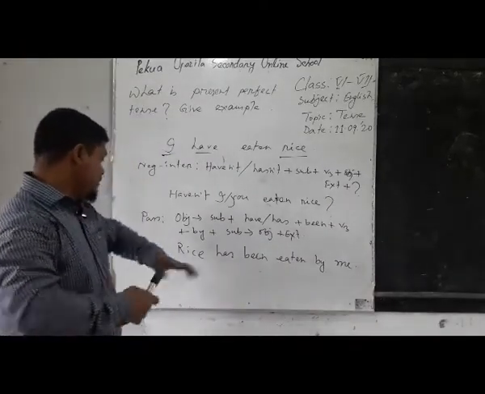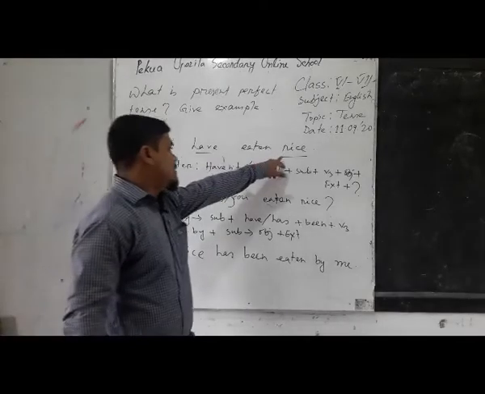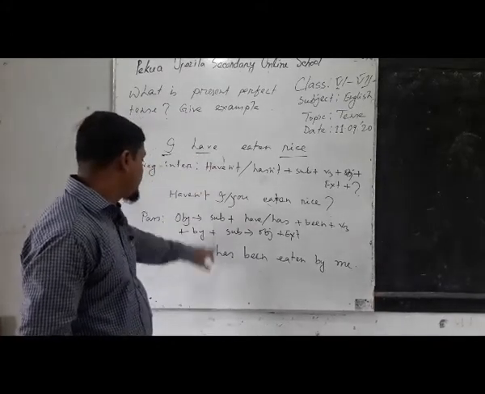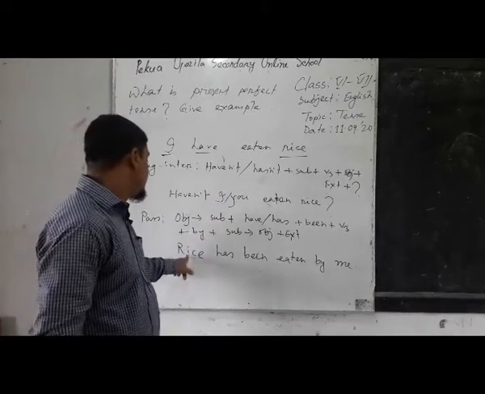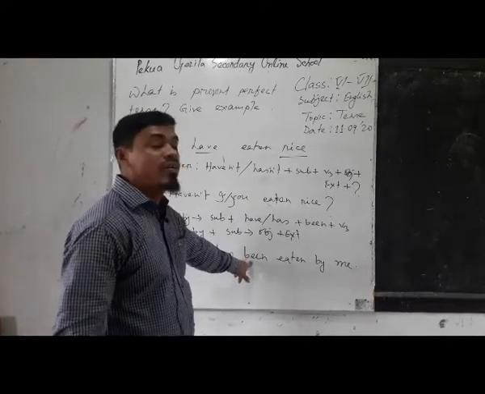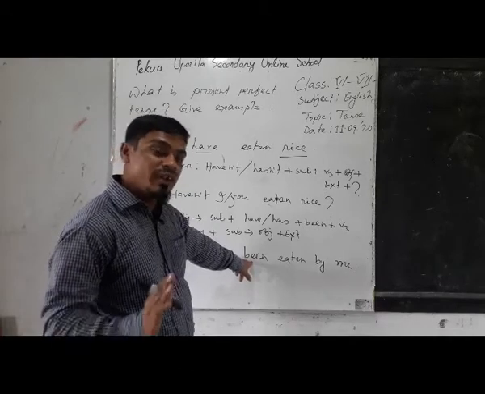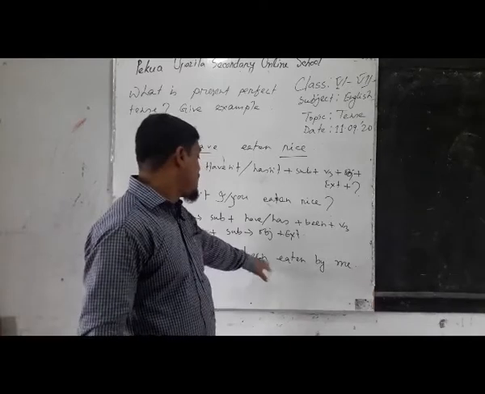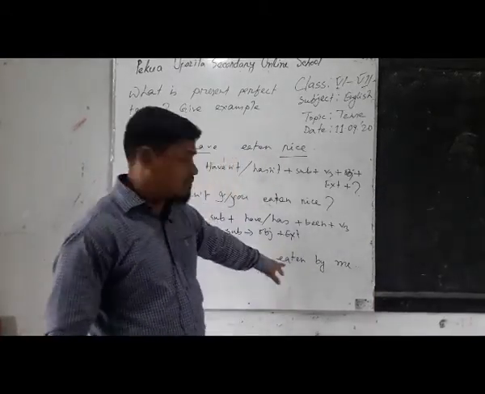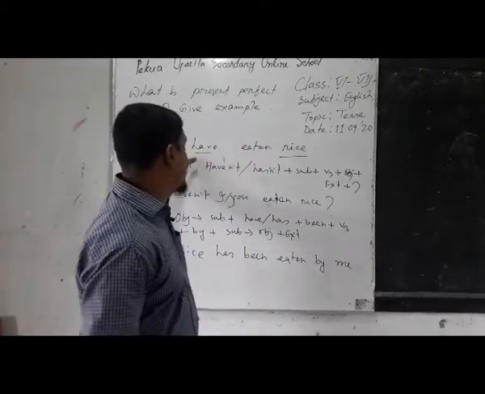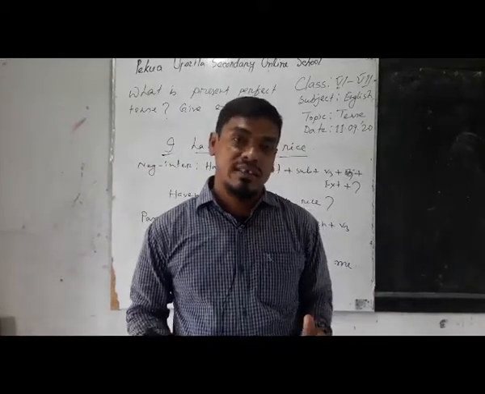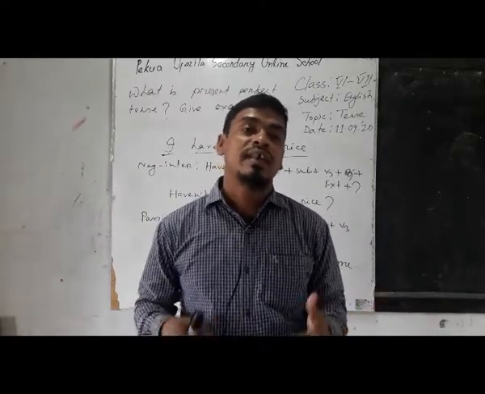Dear students, look at the whiteboard. In the given sentence, I write the object, rice, as the subject. Here the given auxiliary verb have, I change it to has, because the changed subject is third person singular. That's why I have to use the third person singular form. And then been for all. If you use have or has, it does not matter. You have to bring been, and then verb 3. You have to bring by after the verb, the past participle, and then the subject I make it the object according to the structure. Dear students, try to learn these structures very carefully. It will help you to understand other structures also.